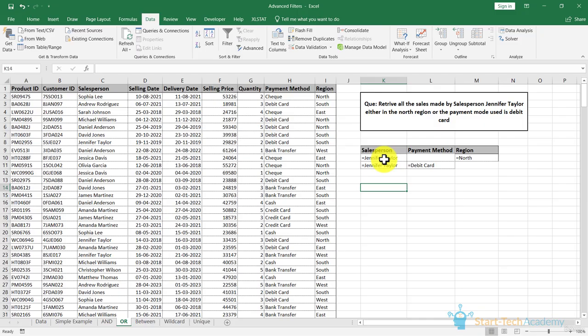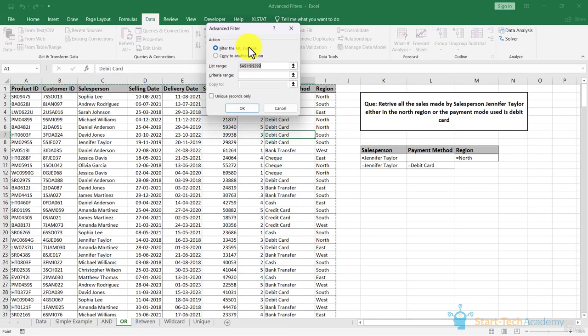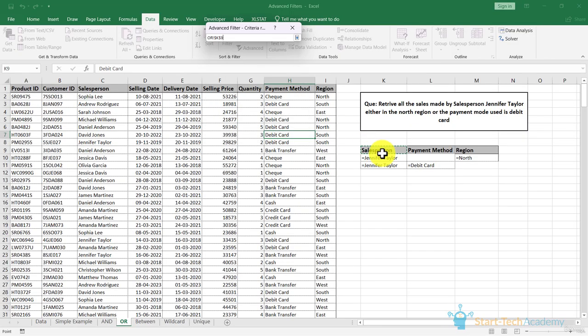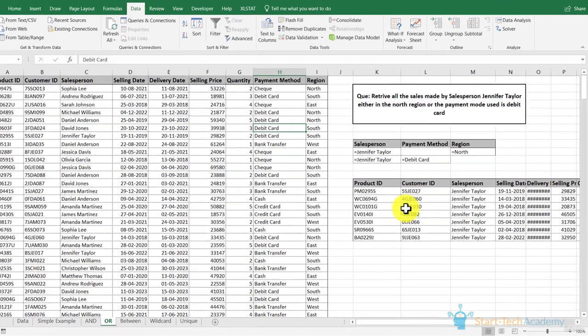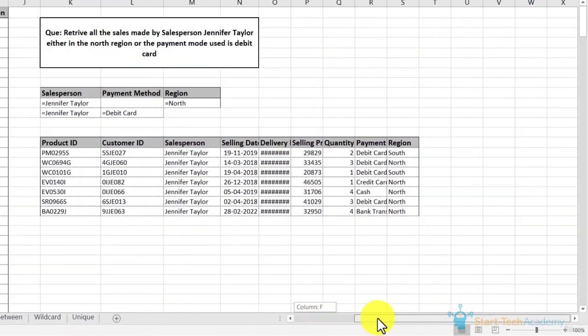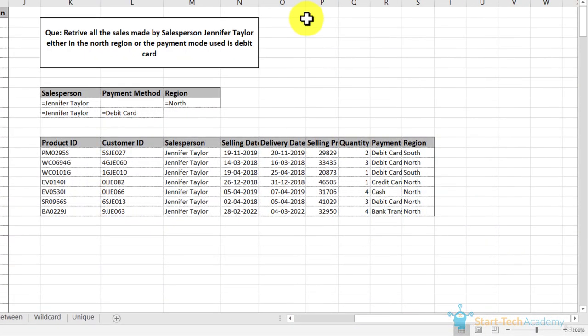Let us proceed in the same manner. Click on advanced, copy to another location. Criteria is this. Make sure that you select the entire set of criteria in one go. Copy to at this location, click on OK. And you can see that now I have both kinds of conditions met.